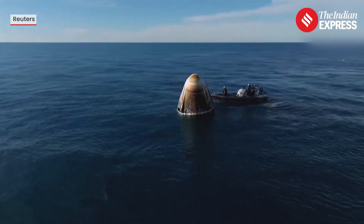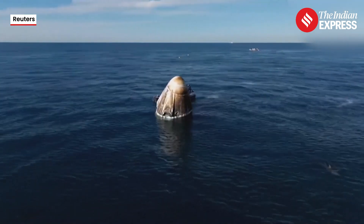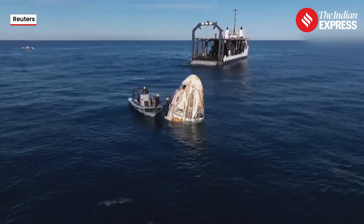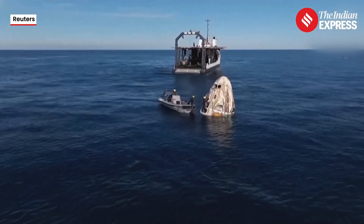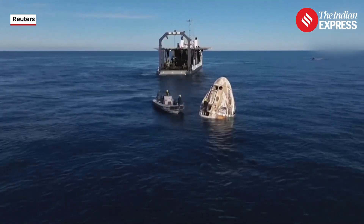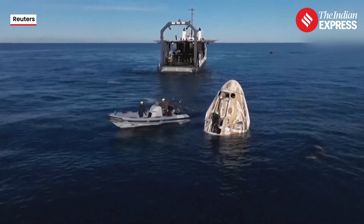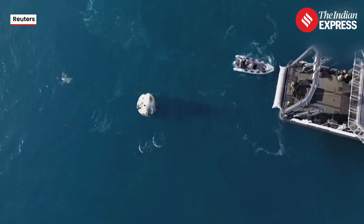Obviously they're getting quick assists from the honorary part of the recovery team — those dolphins in the water there. Now the recovery crew team member that is crawling around the Dragon spacecraft — earlier we saw a view where it was like a spider monkey pose. We can see that individual now standing in the bucket where the main parachutes were stored while Dragon was on orbit. Obviously those main parachutes were utilized for splashdown today; they were deployed and cut from the Dragon capsule, and one of the other fast boats of the recovery team is working to secure the capsule once it gets hoisted onto the recovery vessel Megan.